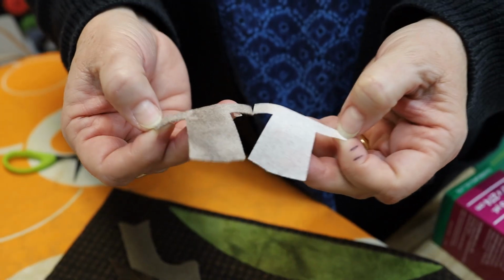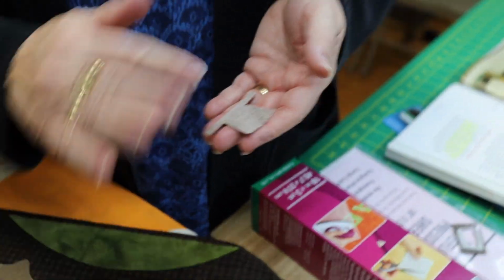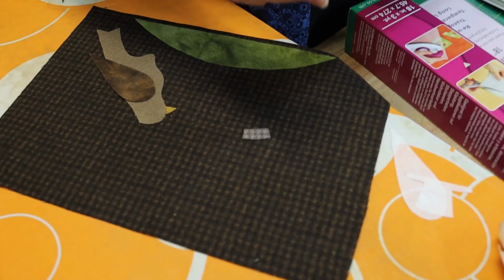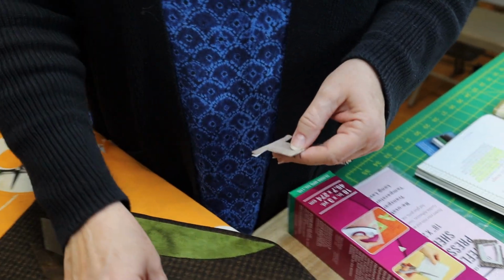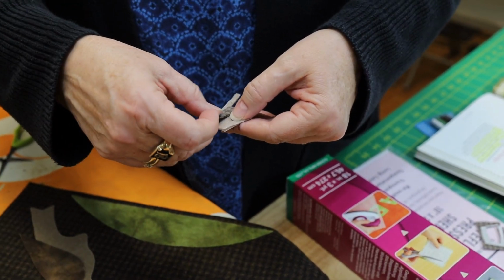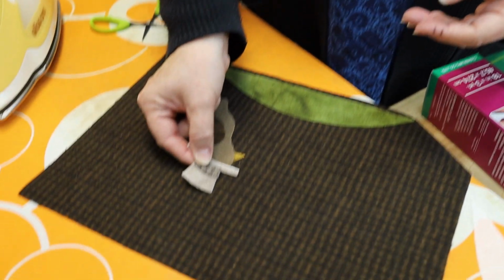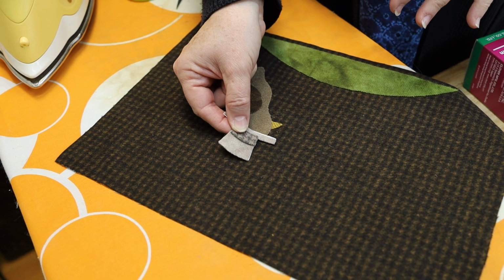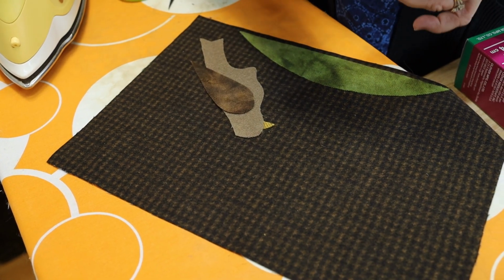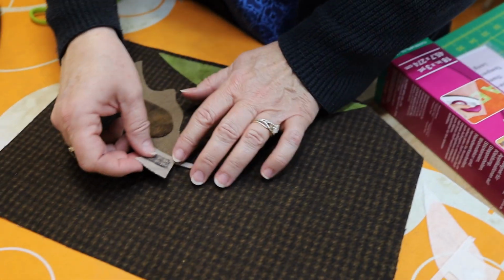So you're going to peel off that back. It's got the adhesive on it. If you're going to adhere things before you put it down, like with this hat, it's 2 layers. Don't peel off the back. Leave it on there. Then when you look at the top, this is what you're going to see. Go ahead and adhere that to it. Then you're only adhering one piece to your full piece here. Me, I do things the hard way.